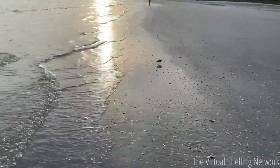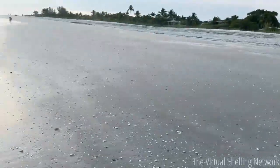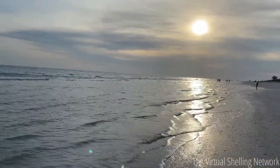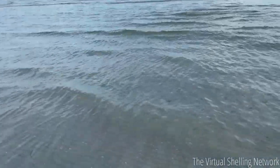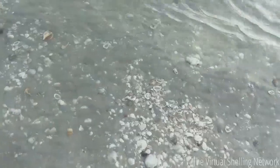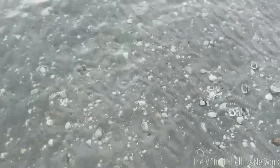All right, guys, I am heading back before the sun goes down and the bugs come out. Oh my gosh, they're fast, aren't they? Little sandpipers. I'm going to be heading back, but I just wanted to thank you guys so much for joining me on this fun episode here at the west end of Sanibel Island. This was such a great evening, with the water being unusually calm and unusually clear. Again, on this end, we usually see a lot of waves, and usually the water is not as clear as it is tonight. So this was really fun to show you guys how to shell the shallows and shell the break line, finding some really fun treasures, and showing you guys what to look for, minis and tinies also.